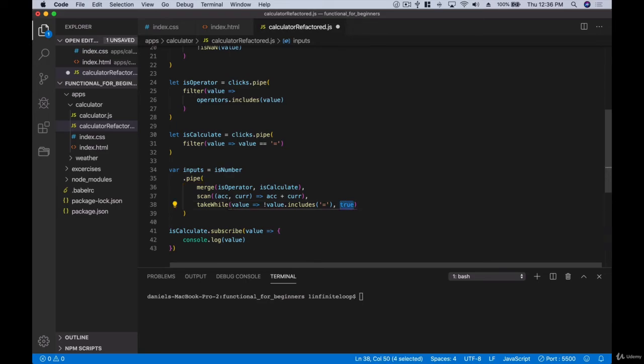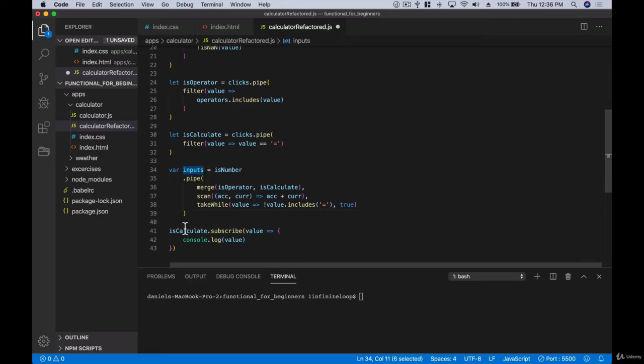But if we provide the second value, what we're telling it is that, although we're going to scan over each value, we don't want the intermediate values. We just want the final output, up until the point that they click the equal sign. And that's what we pass through. If we pass false to this, then we won't get that final value.